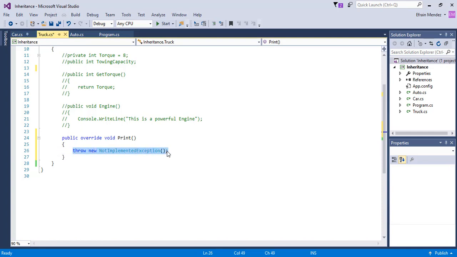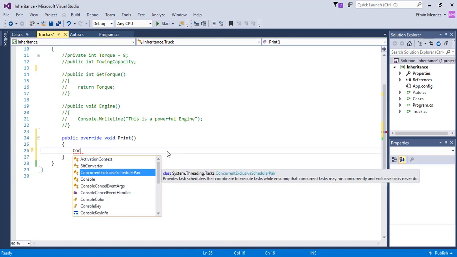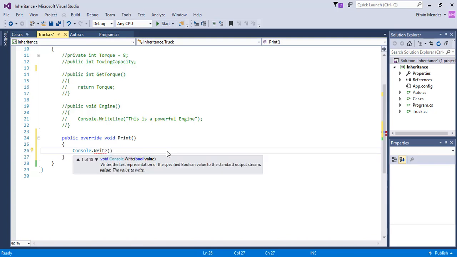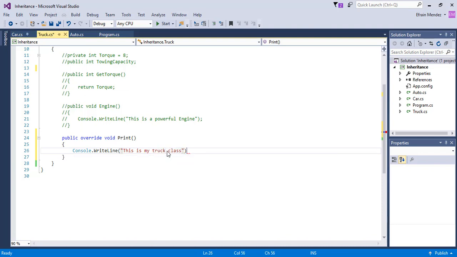So I'm going to delete this, and I'm going to include Console.WriteLine. This is my truck class. You need to include the override keyword when deriving from an abstract class. Otherwise, you will get an error message.